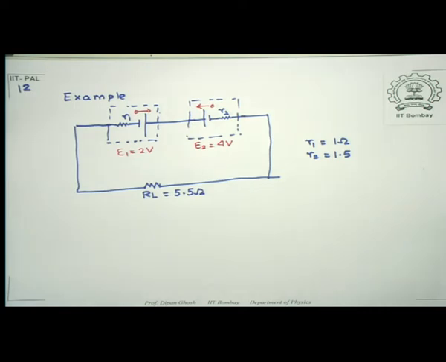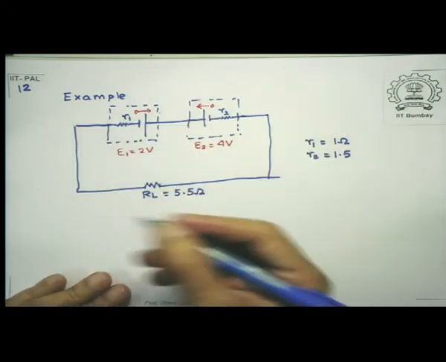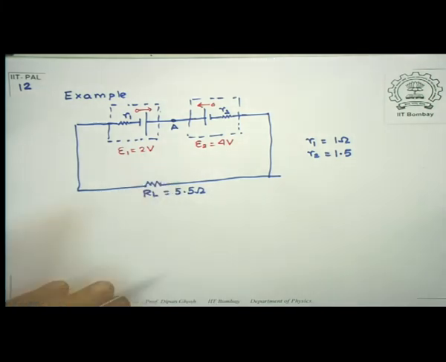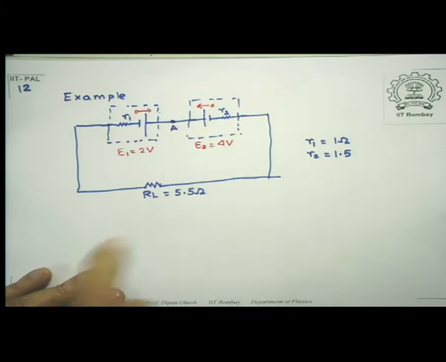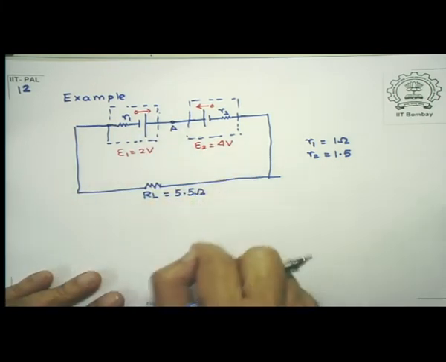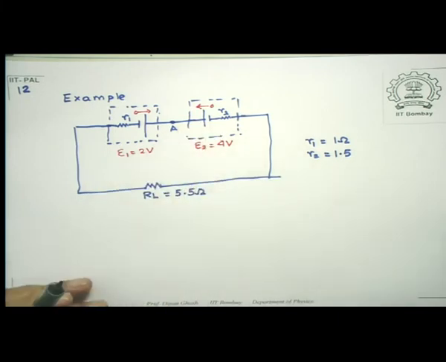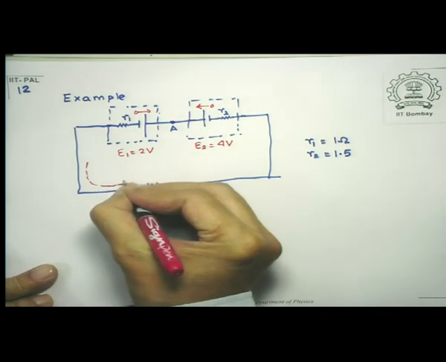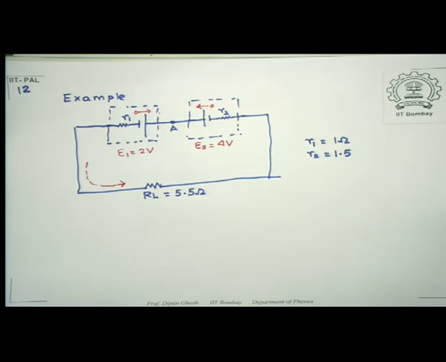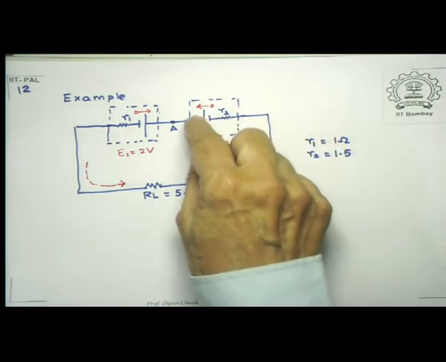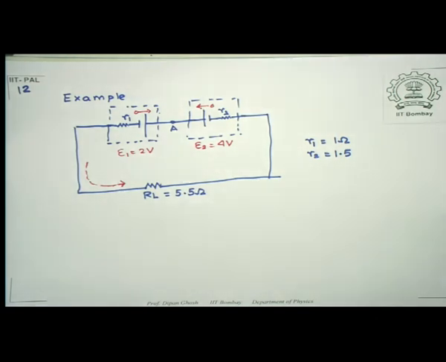Now let's look at this problem. This is a problem where I am interested in finding out how much the current is. There is no particular place where I can start, so let me start here. Now, having done that, I would look at this situation here. This is purely intuitive. I have a 4 volt battery here and a 2 volt battery here. This terminal is positive, so I expect the current to go in this direction. Let me say that this be the assumed direction of the current, purely because the positive terminal of the higher voltage battery is going to provide me current in this direction. I need not really have assumed it, but we will show that in a problem.